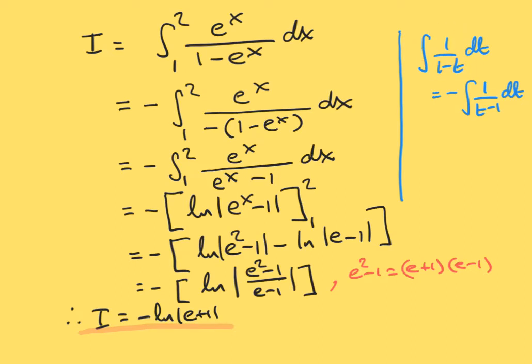Or similarly, if you wanted to, you could be trying to integrate something like the integral of 1 over 1 minus t cubed, say. And again, that's with respect to t. And again, that is minus, because this is an odd power in the bottom, the integral of 1 over t minus 1 cubed with respect to t. So I think this sort of small algebraic alteration, or just multiplication top and bottom by a minus sign, can sometimes be helpful to us.